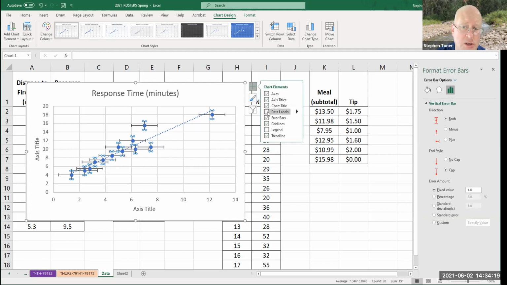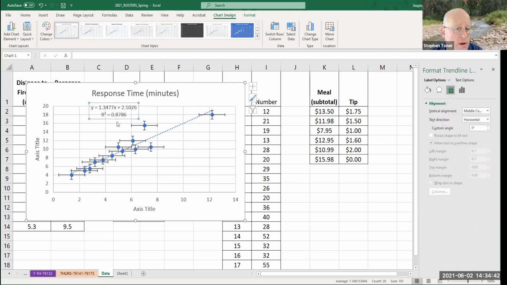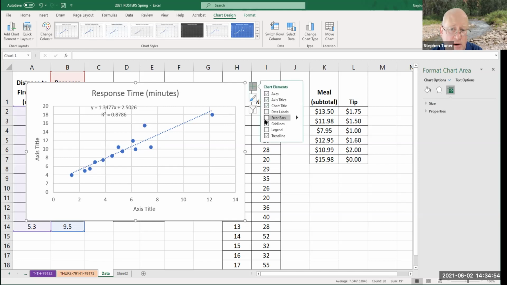And you can basically just play around with these things. Let's go back to trend line here. Go down to more options. And oh, off at the far right, look at what we have at the bottom. Display equation on the chart. And I'm also going to say display the R squared value on the chart. Look at that. Now we have those values that we need. I just probably don't like these error bars there. I don't know that I want those. So I'm going to just change those error bars and take those error bars away. And that's a pretty decent graph. It gives us our R squared value.